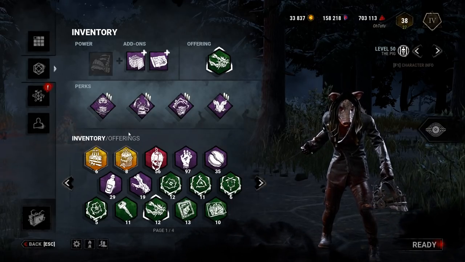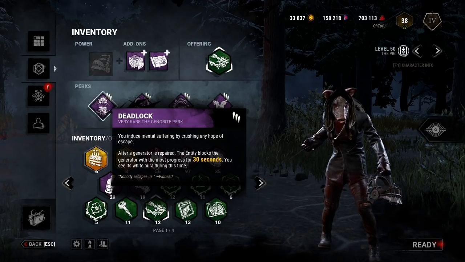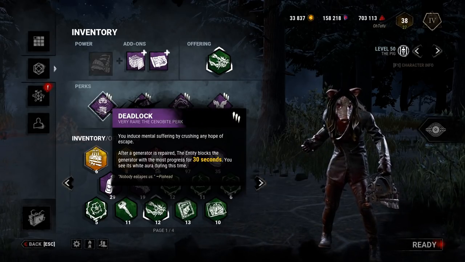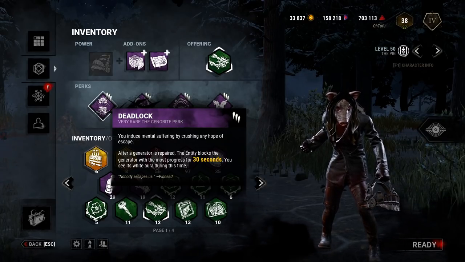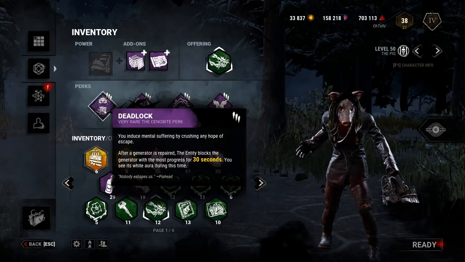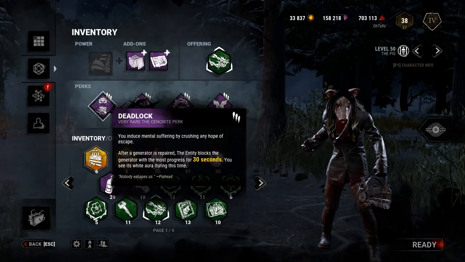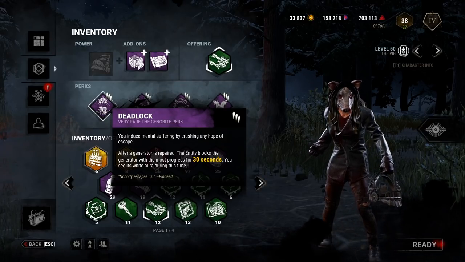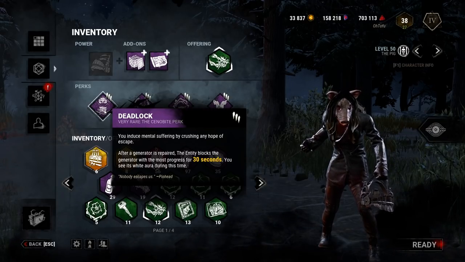They're very, very good. Just to explain what they do real quick, Deadlock's a perk where basically, when a gen gets completed, the gen with the second most amount of progress will get blocked for 30 seconds. And also, you can see its aura. So this is actually really sick because it kicks the survivors off of whatever gen they're currently doing and gives them 30 seconds to either go do something else or just sit there doing nothing. And on top of that, it gives you information as a killer to let you know where you should be protecting or what you should be doing. So this is actually really good.